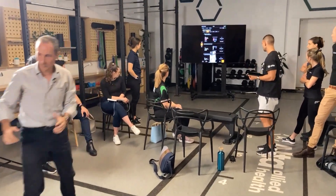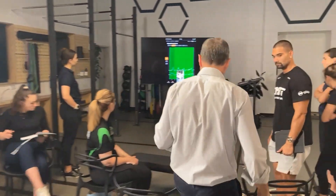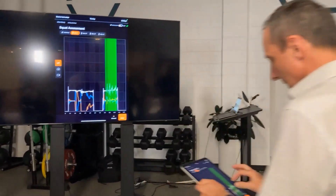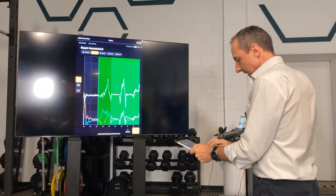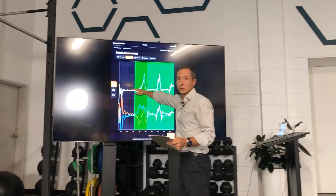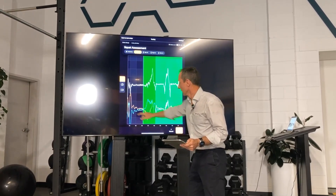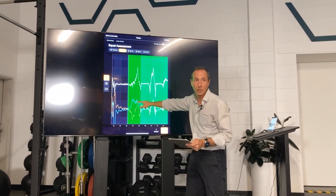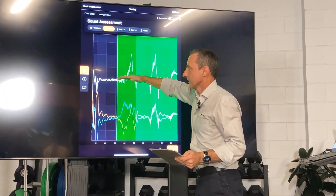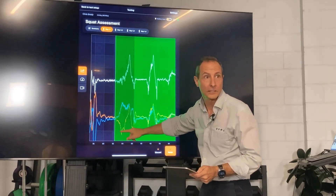So if we look at where we're at, coming up to the screen here - I press stop and go through the data. Here I am, and as we said before, I weigh that much. Red is right, blue is left, and I'm much happier on my left arm and not happy on my right arm. How much weight am I taking? That's about 42 kilos - let's say 40 - that's probably in the vicinity of 20, but my right might only want to take around 15.